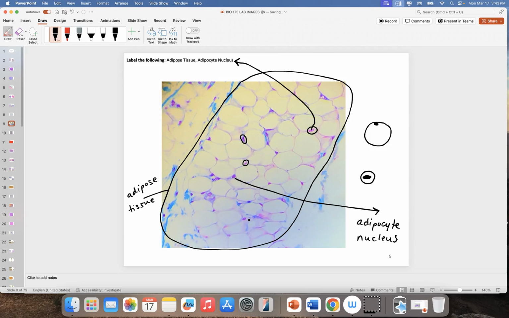Adipose tissue can be found deep to the skin and also padding around our eyes, our kidneys, and it's also the bulk of our buttocks and the breasts. It's really important for energy storage, as I mentioned a moment ago, long-term energy storage. And it also functions in insulation, padding, and shock absorption.